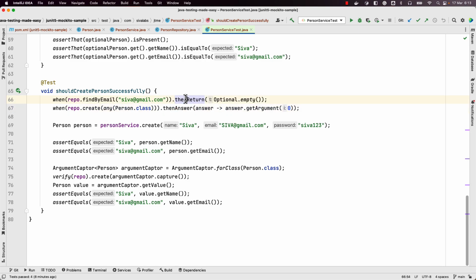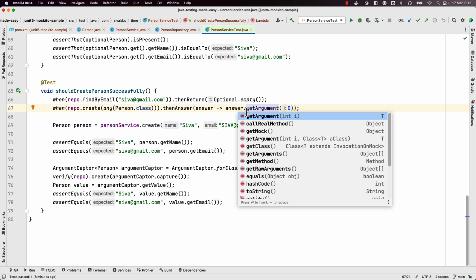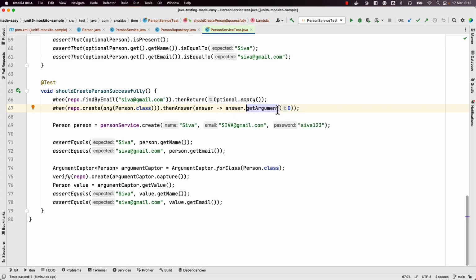Then instead of returning some person object directly, we can use thenAnswer. And here we are using a lambda in which we can get details about the called arguments, the return values, things like that. So here we are saying getArgument of 0. What does it do?